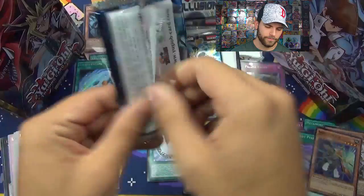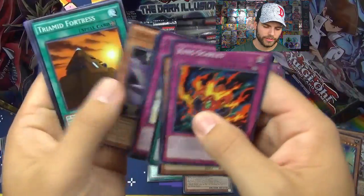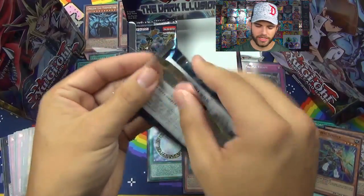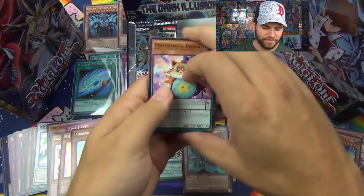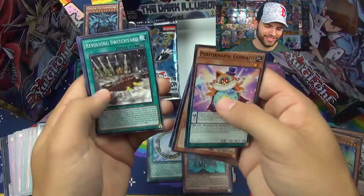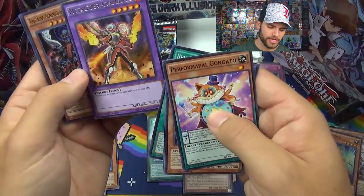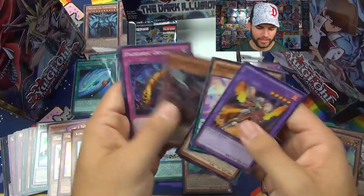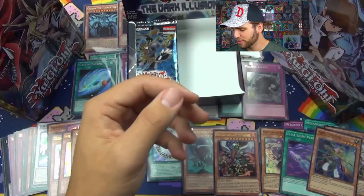Two packs left on the right side. King Scarlet, GoFu again, Trimid Pulse, Paleozoics, Forbidden Dark Contract with the Swamp King, Metal Foes Counter. Final pack on the right side — Performapal Goto, Magician's Robe. And an Ultra Rare — True King Agni Mazud of the Vanisher! Metal Foes Adamant. I wish this guy had Flavor Text — that would be pretty sweet. The Fusions also had one. Paleozoic Canada, Draco Cooties, and Super Hippo Carnival.